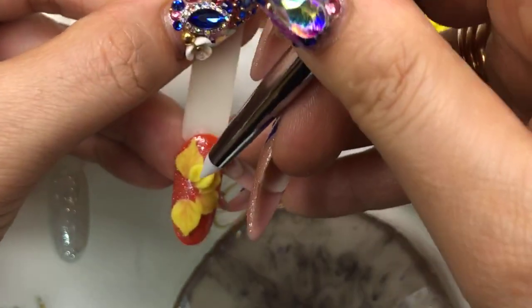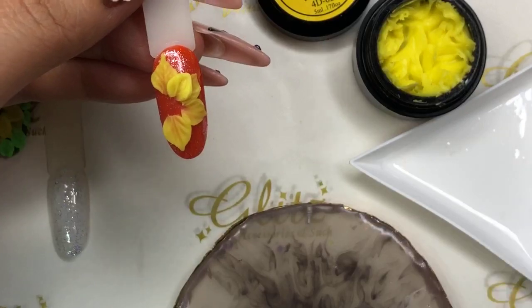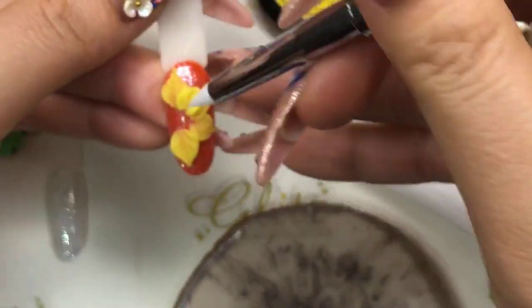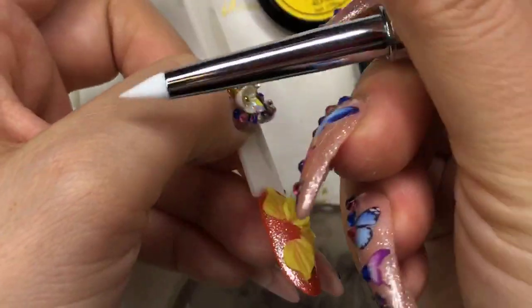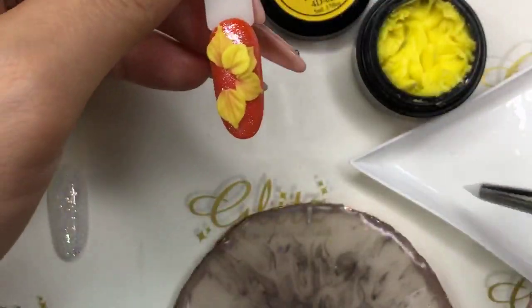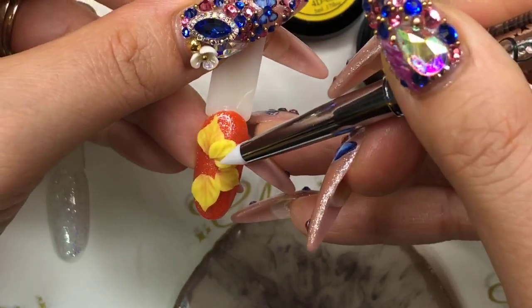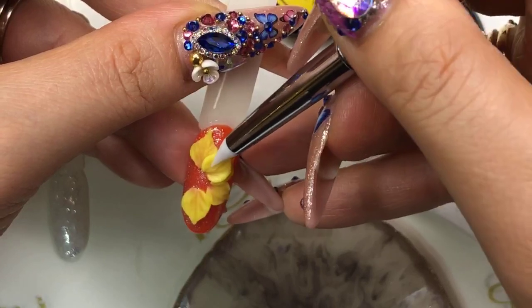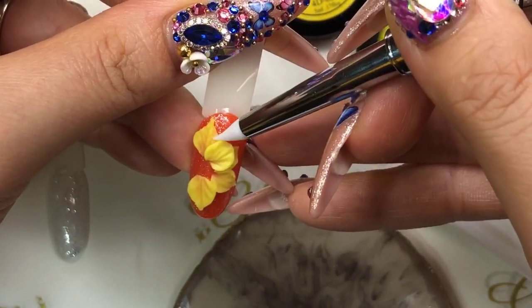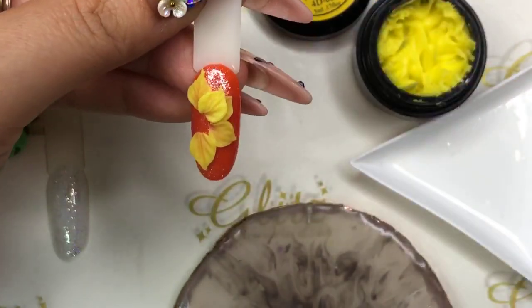So I'm going to use the tip. It looks like I'm doing it straight down, but actually not. I'm just doing like 45 degrees. When you do 45 degrees, because this pointed silicone tip, especially for the 4D gel, does all the work for me already. And pretty much I don't have to do much.